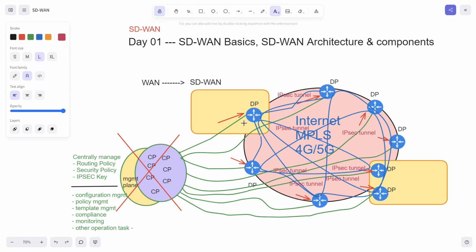And the connection that you see from the data plane to the control plane is either a TLS or DTLS certificate based tunnel, from the control plane to the data plane or within the controllers. So we are securing the connectivity from the controller to the data plane devices and within the control plane devices as well.